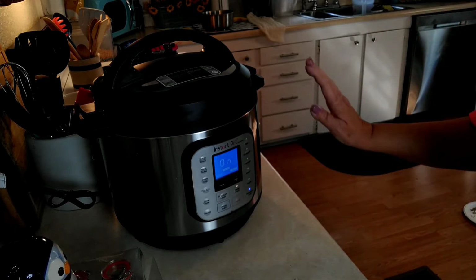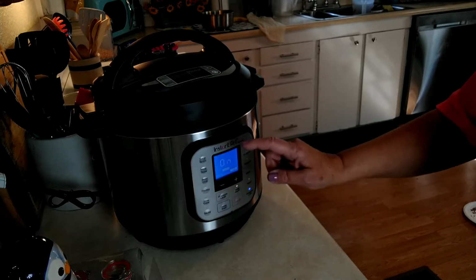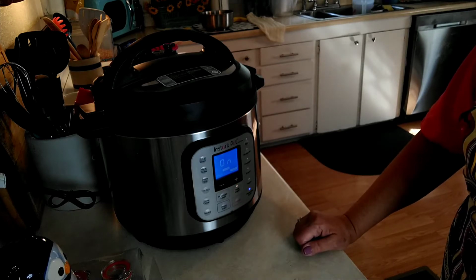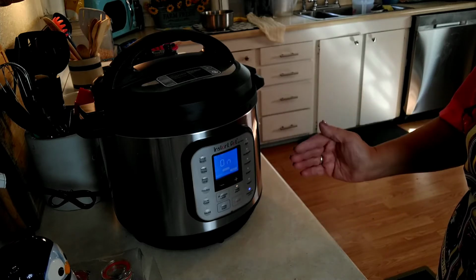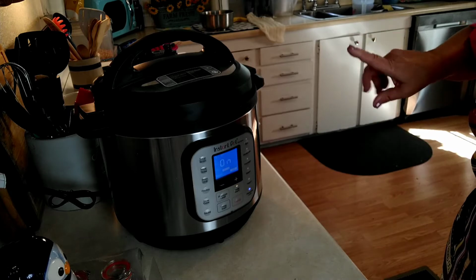So right now, it's just building some steam. It's on the on position like it's supposed to be. It's basically preheating, and this is really all we can do until it does what it's supposed to do. So hang with me and we'll be right back.